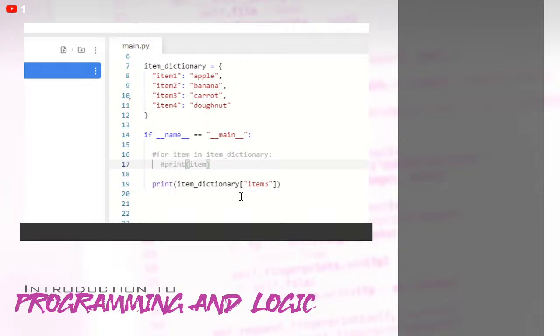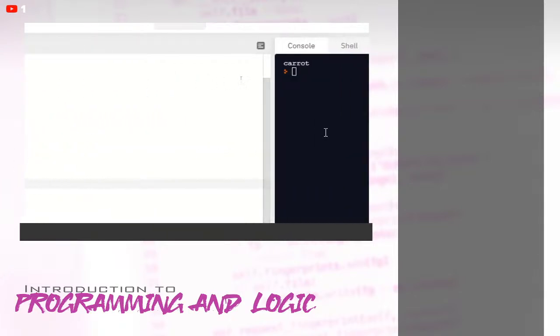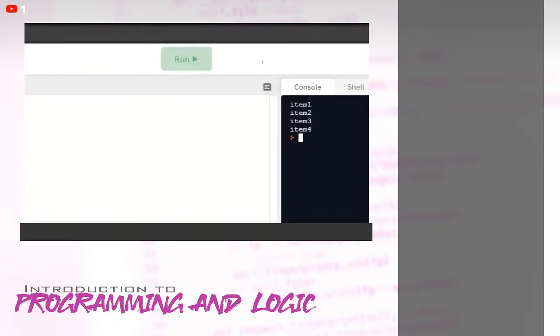So now we have this understanding that if we want to access a value of a container, if we want to open up that container and get it out, remember that data is kind of locked in that container. So we need that key to be able to open up that container and get that data out. So now what if we go back here and look at this statement again and figure out how we can print all of our values. So we know that for item in item dictionary iterates through our dictionary and gives us all of the keys.